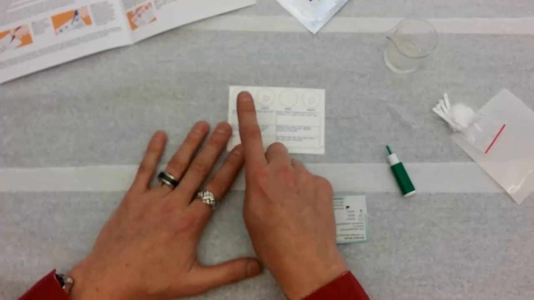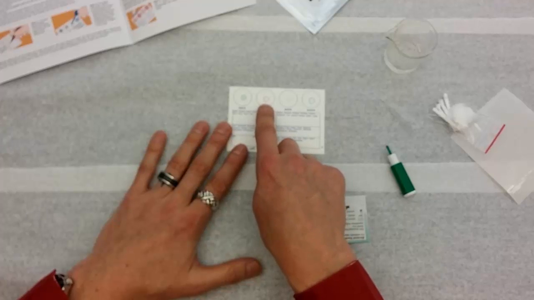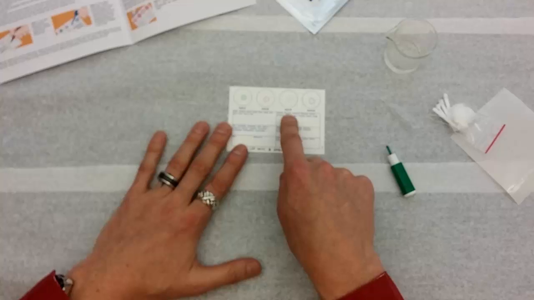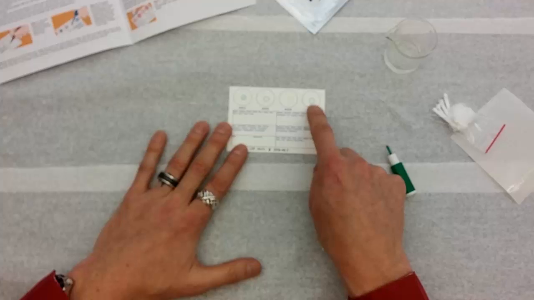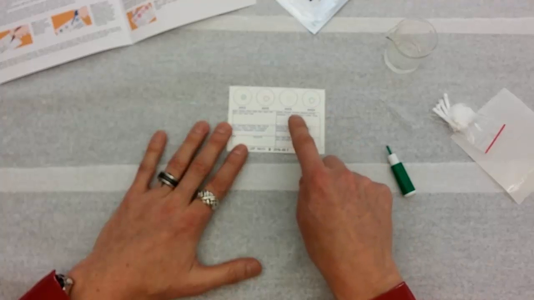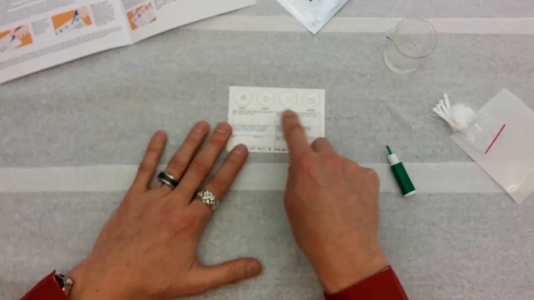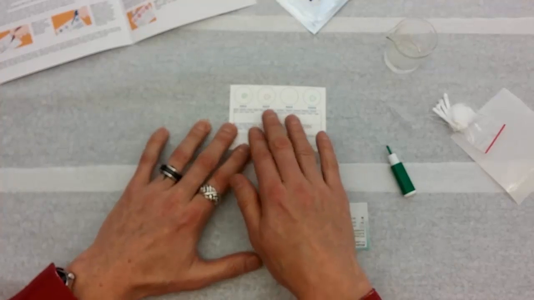For example, in the anti-A circle there are antibodies against A antigen. In the anti-B circle there are antibodies against B antigen. And then in the anti-D circle there are antibodies against RH antigens. This is the one that's going to tell us whether we're positive or negative. And then lastly the control, and you'll notice that there's something dried in there as well. That solution that they dried in there contains everything else that these other ones do except no antibodies. So if this one reacts we know that either something went wrong at the factory or we made a mistake when we were applying the blood. So that's the card and a quick rundown of the card.